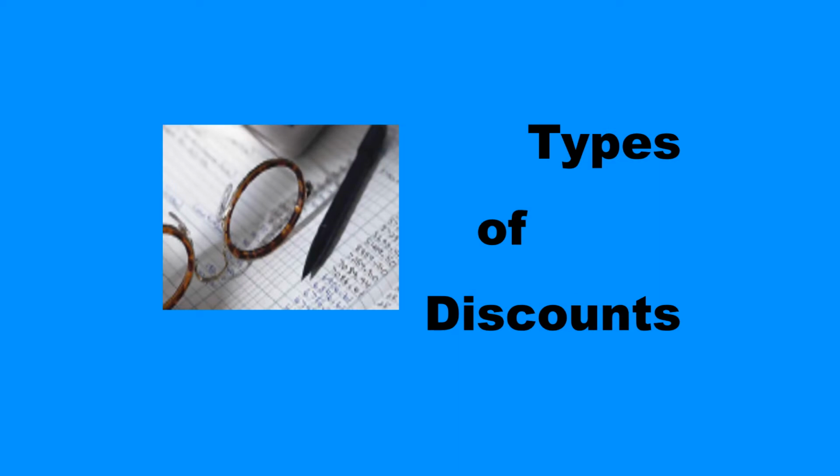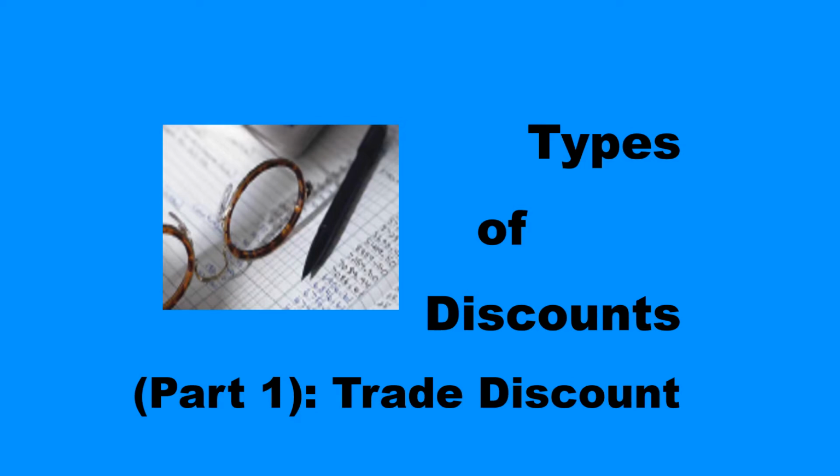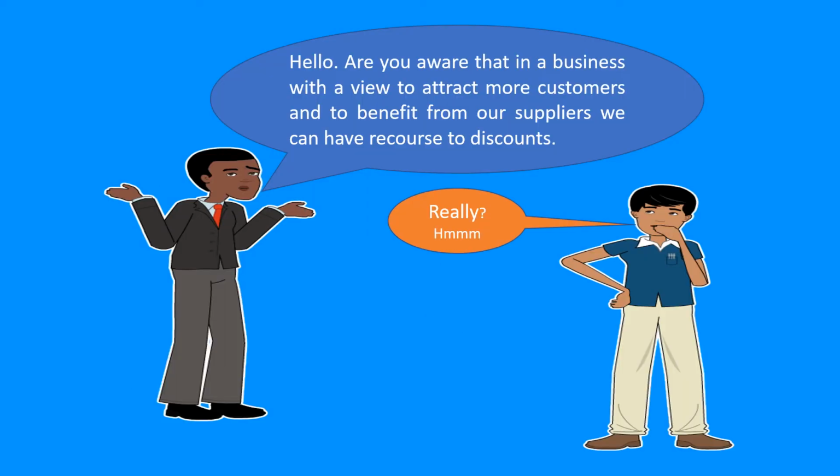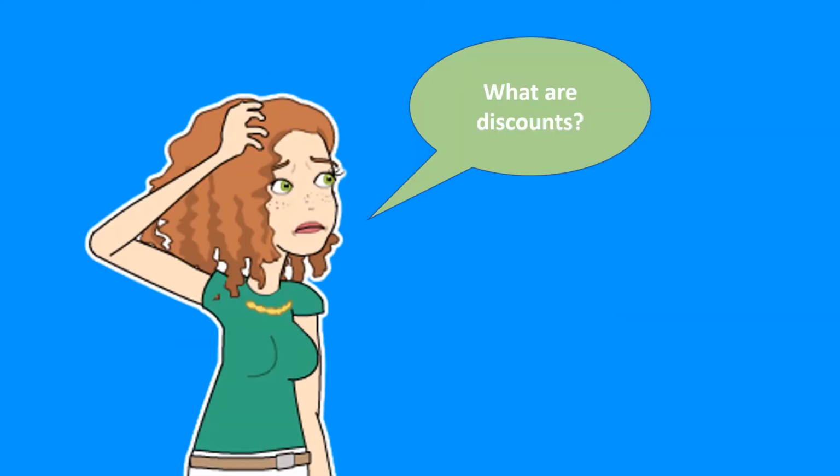In today's lesson, we're going to look at the types of discounts, more precisely the trade discount, which is mostly covered in grade 10. Let us look at a scenario where two businessmen are talking to each other. One says that with a view to attract more customers and to benefit from our suppliers, we can have recourse to discounts. The other one ponders. Then the next question that should be asked is: what are discounts?